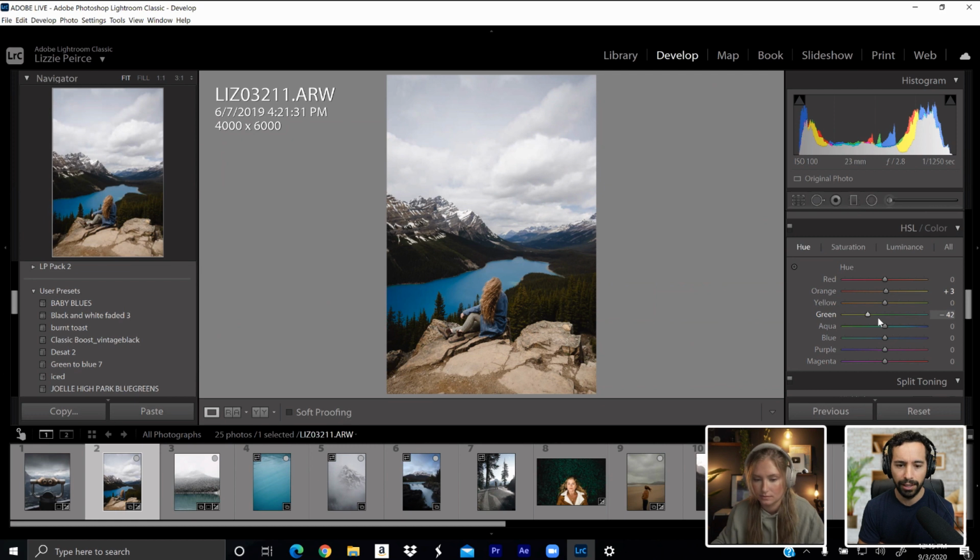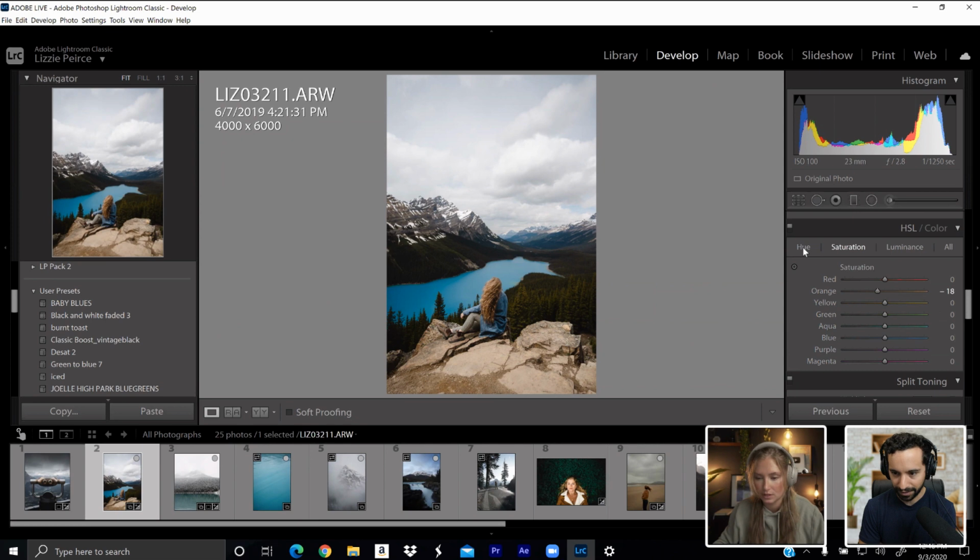Now the con of shooting RAW, I would say, is it takes up a lot more space than shooting JPEG. I think that used to be an issue, when space was pretty expensive a couple years ago, but now space is so cheap to buy. You can just buy external hard drives or SSDs by the terabytes for an affordable price. So I'm a big fan of RAW. If you have the space, which everybody should these days, just go ahead and shoot RAW. You'll be amazed at the things you can do with photos. 100%. It's always worth the extra money you'll end up spending on hard drives and storage and the time, because you'll be able to get better photos. Yeah.